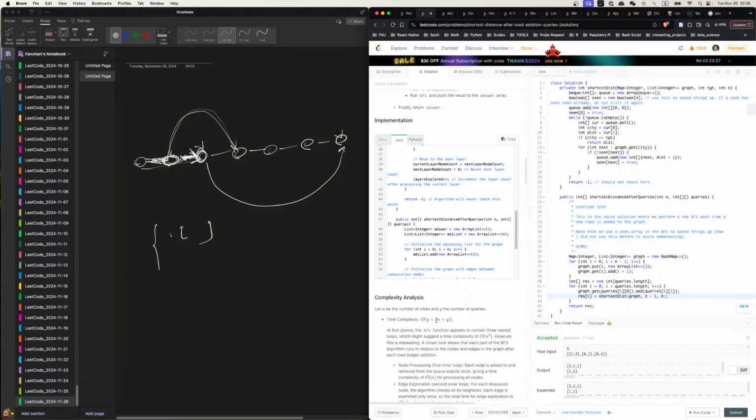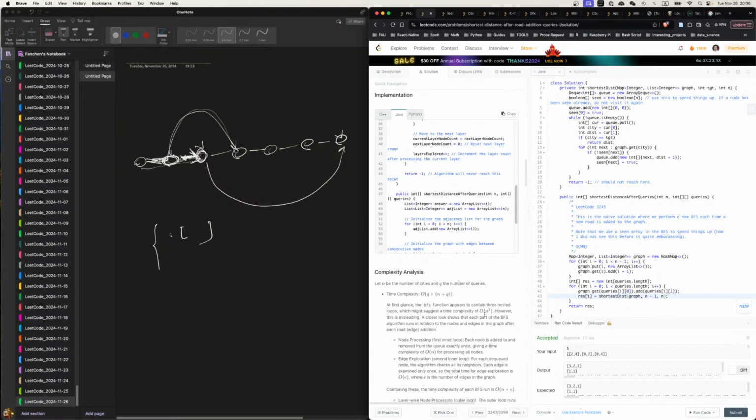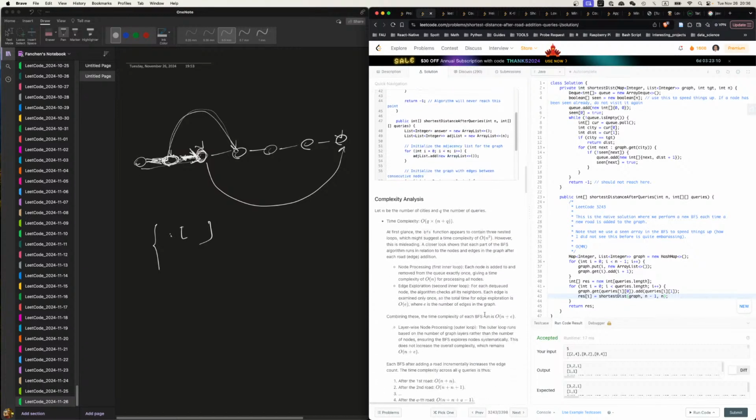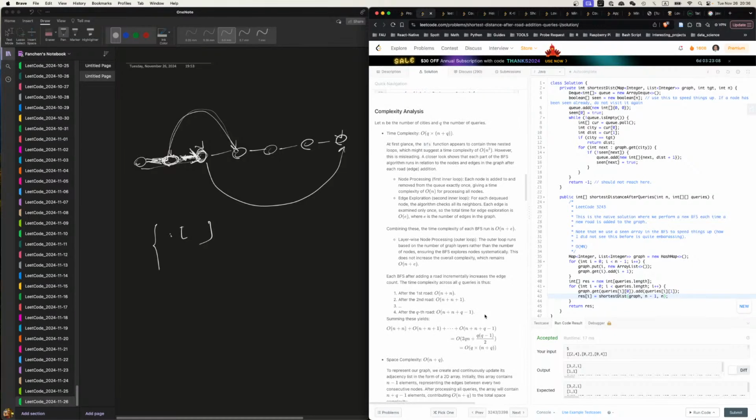So it's q times n plus q squared. I mean, mn for sure. Why do you have to do q squared? Oh, they use this. I have no clue. Because you go through Q times, right? Each Q times this shortest distance.